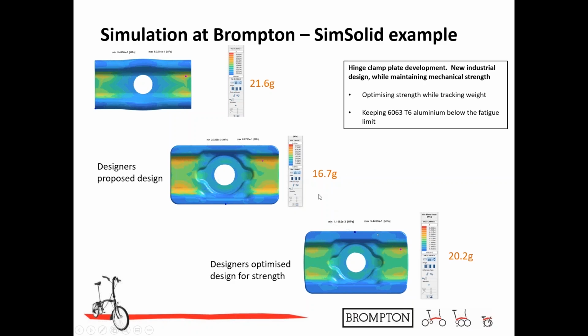We reduced the weight, which was great, but we pushed the von Mises stresses in the corners here to an unacceptable level. So 2 or 3 iterations later, we managed to drive down those stresses in the corners, while marginally reducing the weight, but certainly not adding weight. So to optimize the design relatively quickly, this was a morning, if no more than a day's work, to then have a lot more confidence in the design than we had from the original designer's concept.